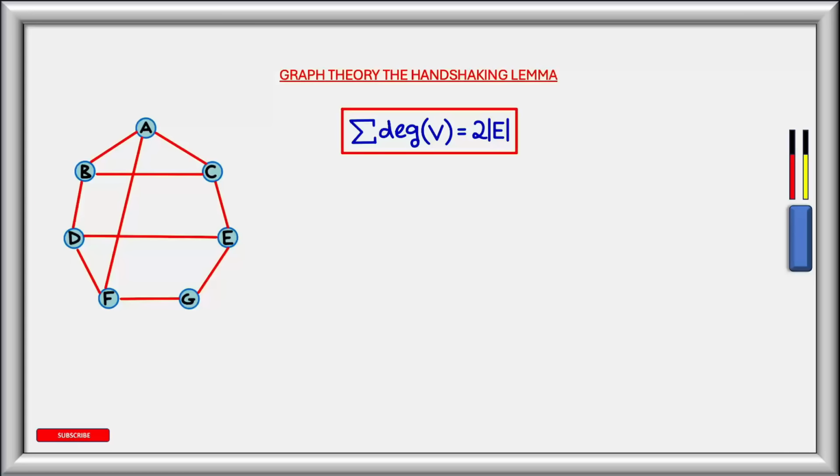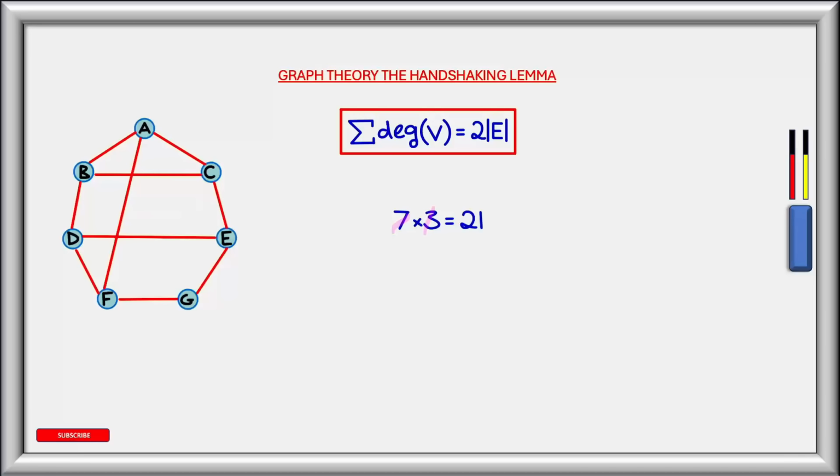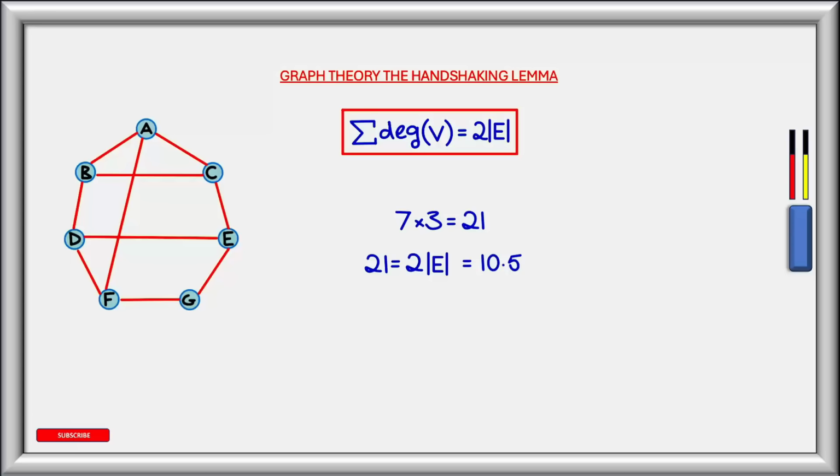Now let's go back and look at our networking problem, which didn't work out too well. We have 7 vertices, and we wanted each to have a degree of 3. So if we now apply the handshaking lemma here, where each vertex has a degree of 3, we get 7 multiplied by 3, which equals 21. So for our network to hold true, the sum of the degrees of the vertices, so 21, would have to equal 2 multiplied by the number of edges. So for this to hold true, the number of edges, or the number of cables that connect each server, would equal 10.5. And since you can't have half a cable, the graph cannot exist.